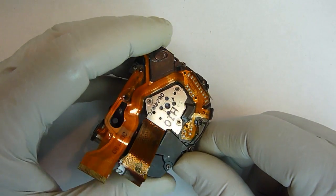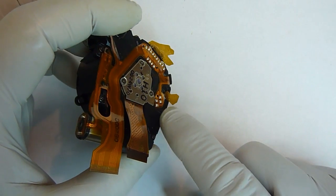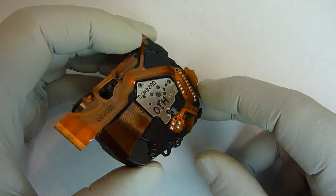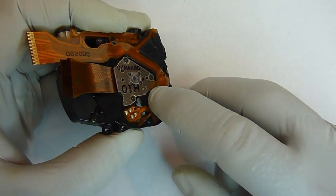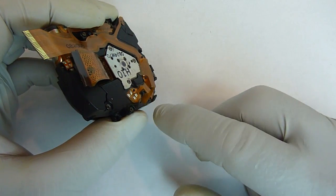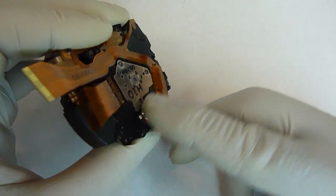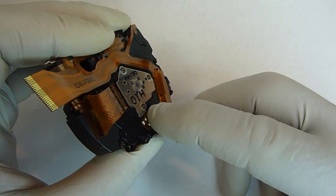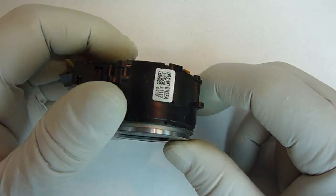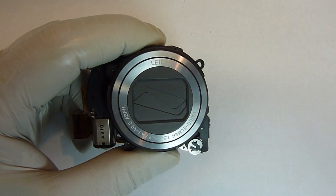Okay, the last thing that we have to do is to take these 2 protective covers that are on the flat ribbon cable. They cover up the solder joints on here, and they're held down by tucking them underneath the metal frame on the CCD. And that's all there is to it. Now we'll take it and we'll put it back in the camera just to make sure it works.